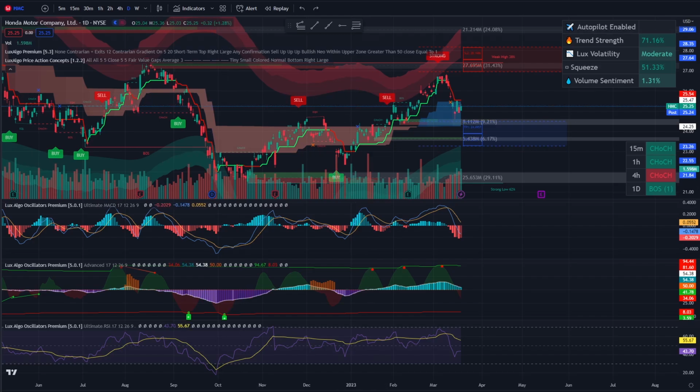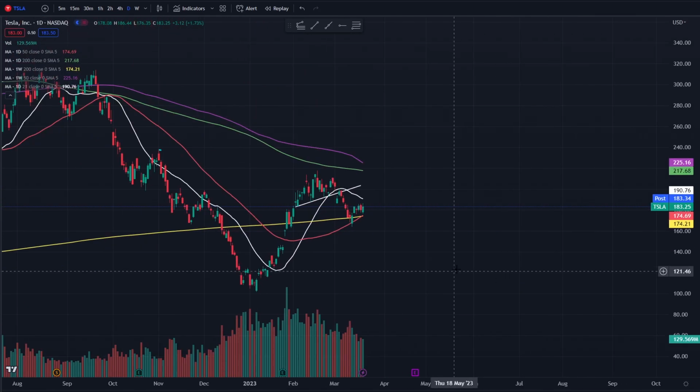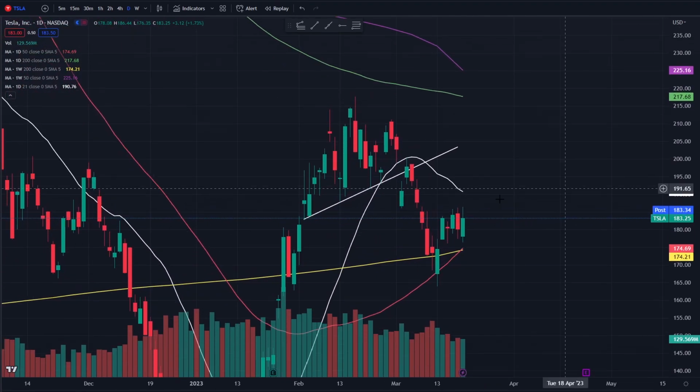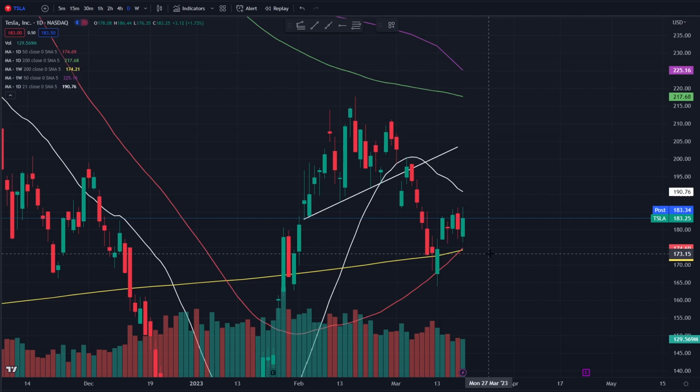So next we're going to jump over to Tesla. We covered this on the channel a while back. I said, when I was covering it on Investor Day, that if we broke down this channel, this pennant that we were in, and basically we gapped down, retested it, got rejected off it, came back to the 200 weekly moving average, which we broke down, rejected off of the 50 daily, and now we have a bullish cross of the 50 daily moving average over the 200 weekly. So it's showing the short-term price is being bullish while the long-term price is being bearish. So it definitely shows a bullish cross, as I could call it.